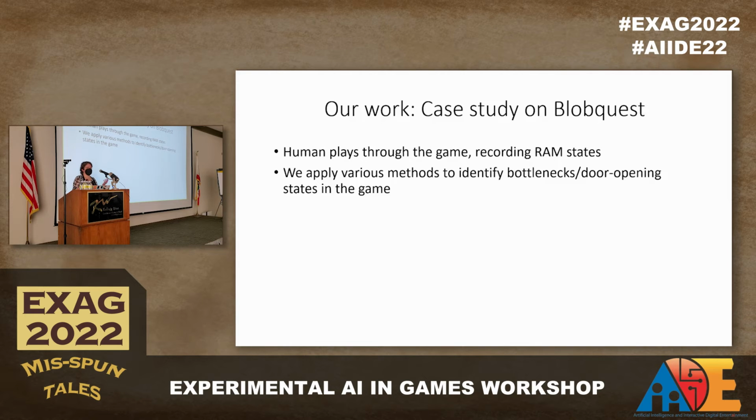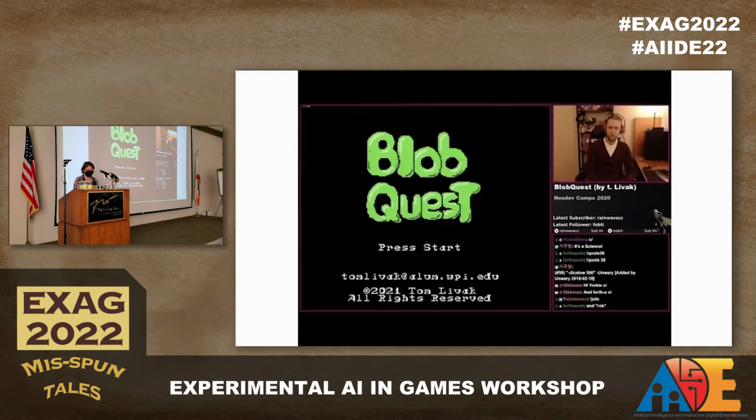So what we did is we found a game called Blobquest. We basically used Blobquest because we wanted to study NES ROMs, and this one is open source, which is nice because we are partially based in Japan and wanted to avoid any copyright issues. So we contacted the author, and he was very happy to have somebody working on Blobquest. So again, Nicholas played through the game, we recorded the RAM states, and then the methods I'll talk about in a moment were used to identify these bottlenecks or door opening states.